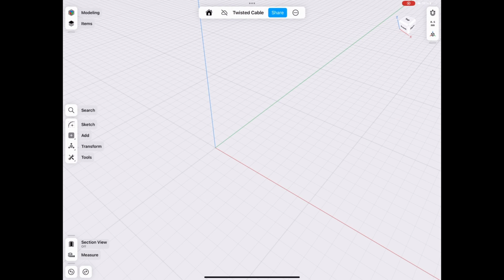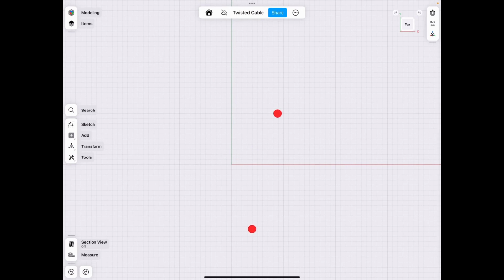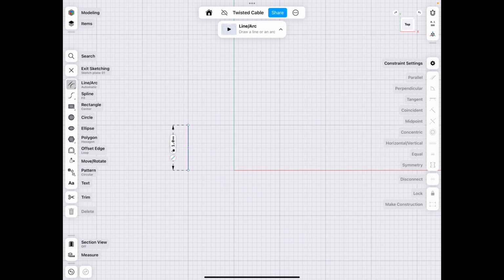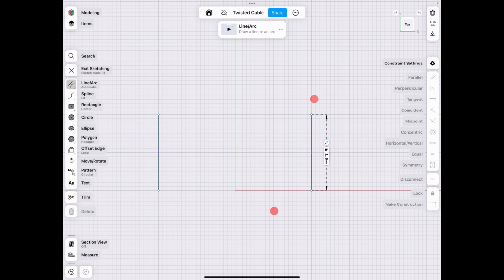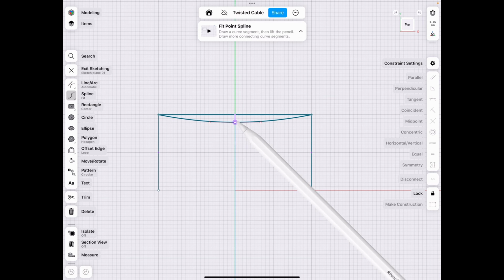Perfect. All right, so we want to talk about twisted cables today. So go to top view first of all. I want to show you an example of what we're doing today. So imagine these are like telephone poles, and you have a cable with it, right? Are they usually straight like that? No, they're usually twisted at least slightly, right? They got some loop here.